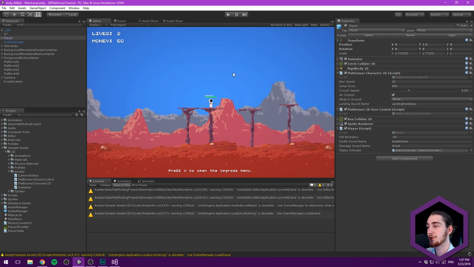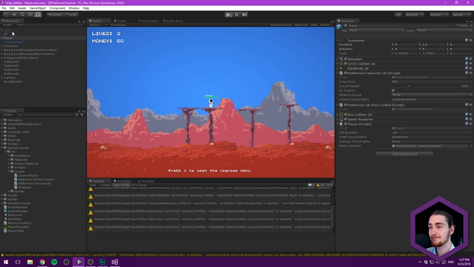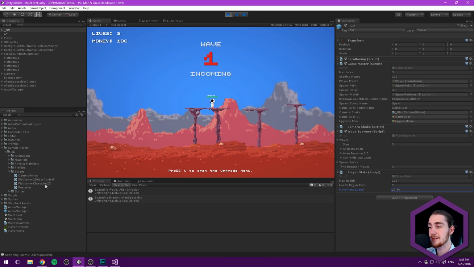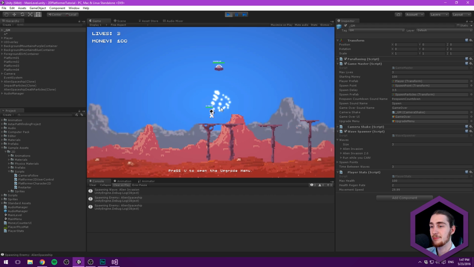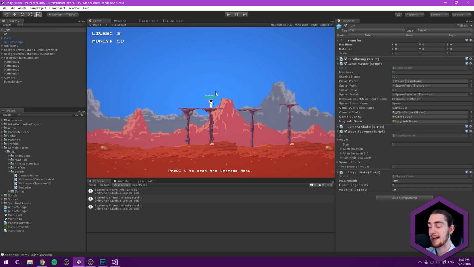There's of course ways to optimize this, but it's really not going to matter in most cases. So now let's try and hit play. You can see we can still move, and if I go into the GM object and dial this up, you can see we now move a lot quicker. So we have the opportunity to now upgrade that as well.